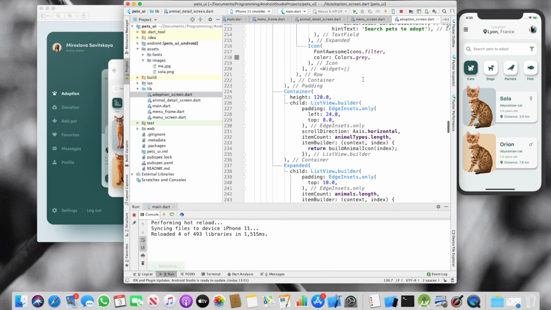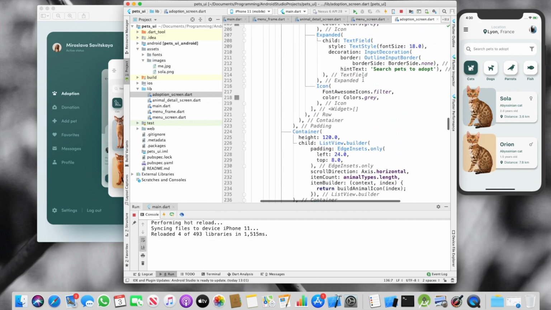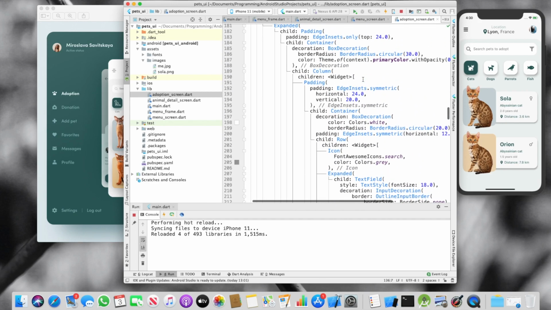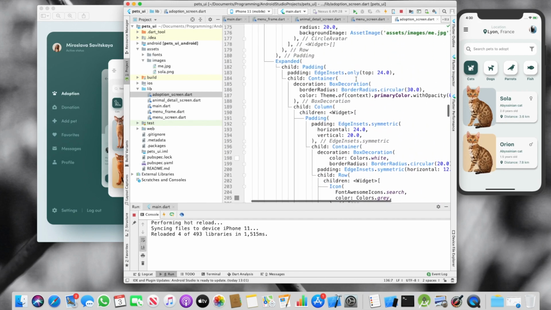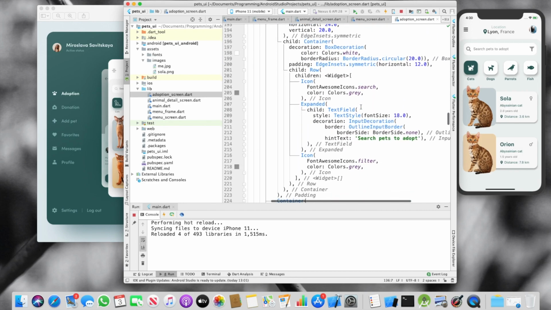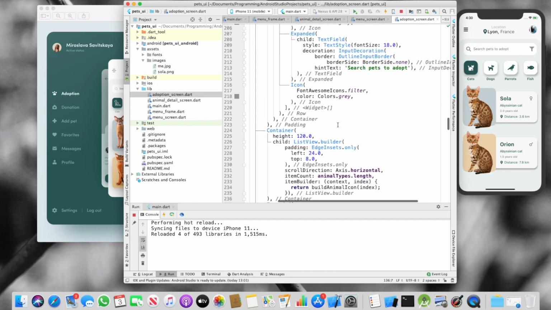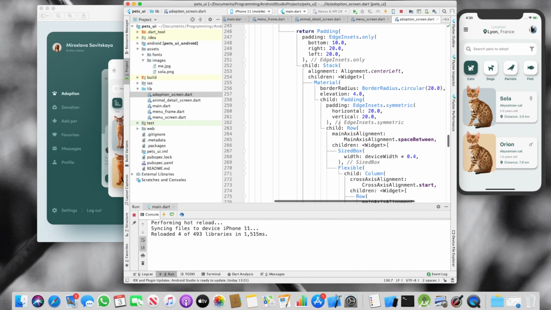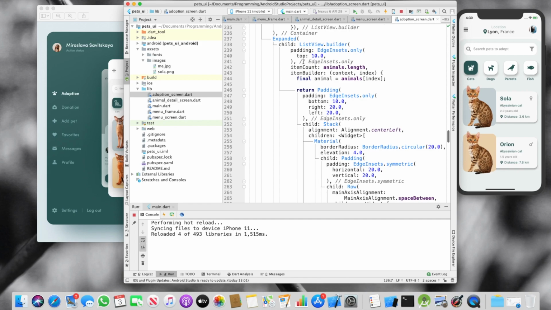And then on the adoption screen, okay, we've got to find the right spot here. Where is the animal? That's the list view of the animals. So right here, I would think.